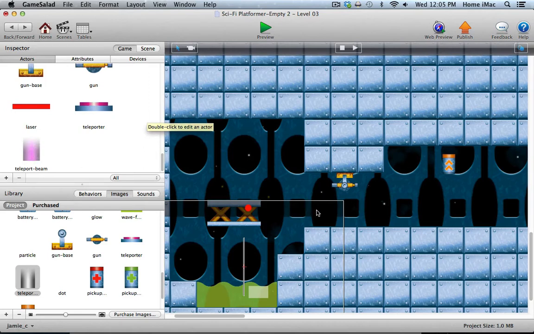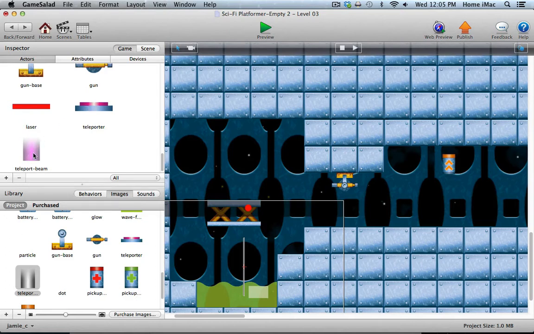This beam is going to be just like the base of this gun. It's purely a scenery element, so it's not going to have any behaviors or anything going on. It's just going to be some scenery above the teleporter. So it kind of looks cool and looks like the teleporter is projecting a beam, so when you land on it, you will teleport to a new location. And we need to add one more decorative element, or one more scenery element, to this teleporter to make it look cool and make it look interesting to the player.